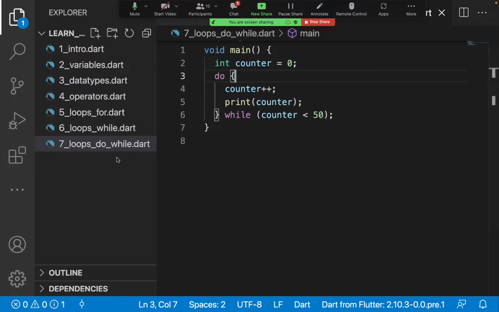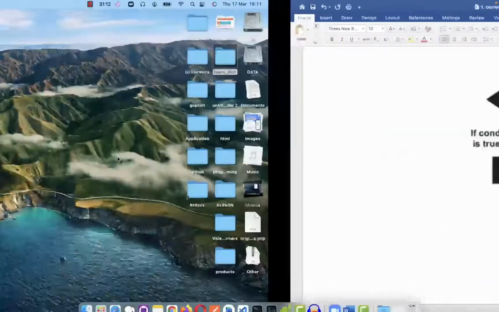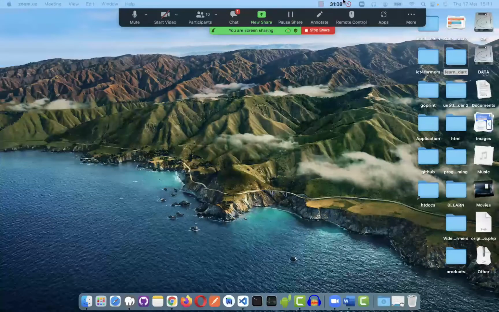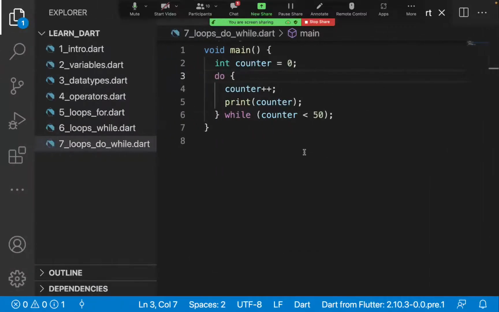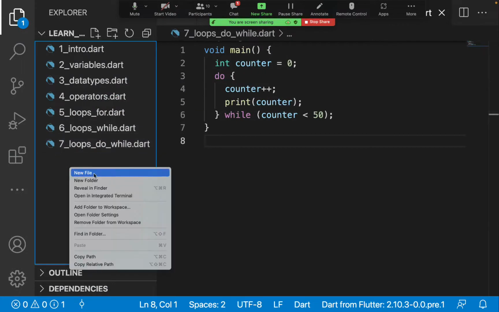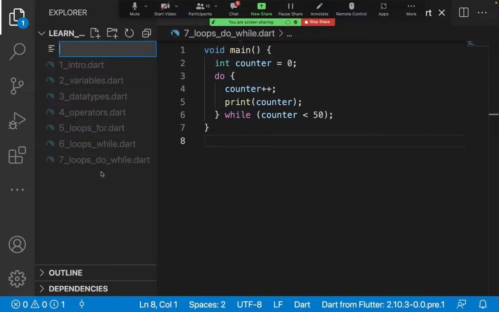What I'm going to do here is create another file, a new file. I'm going to call it 8_if_condition.